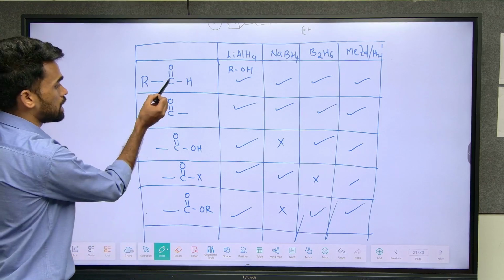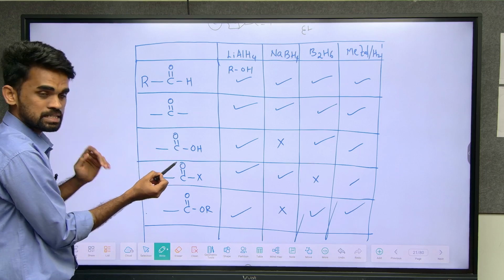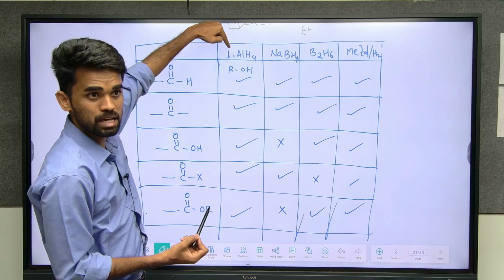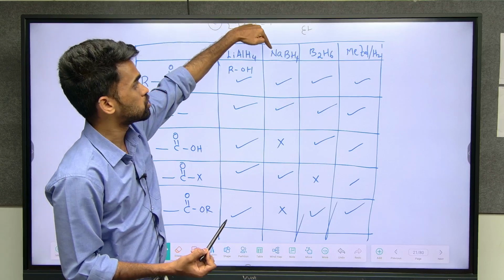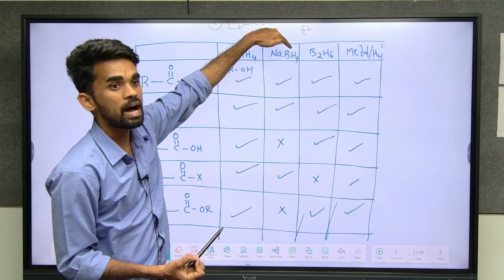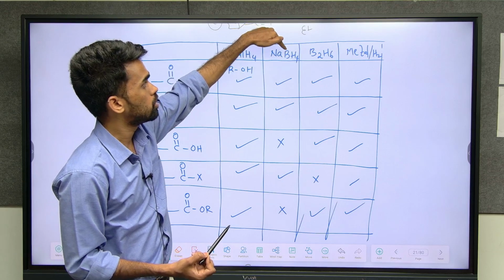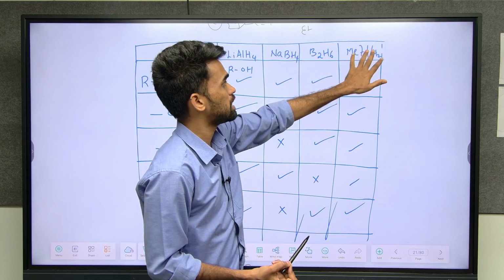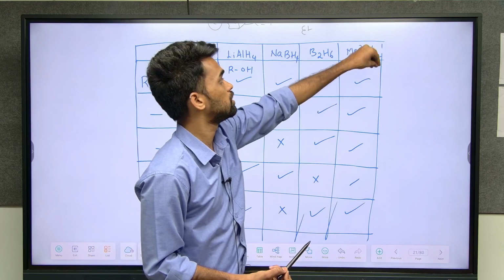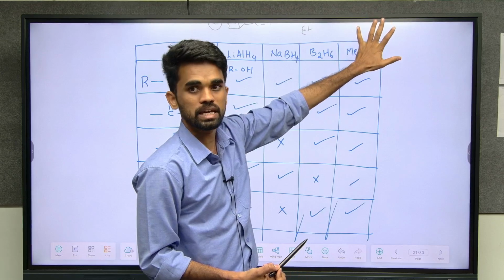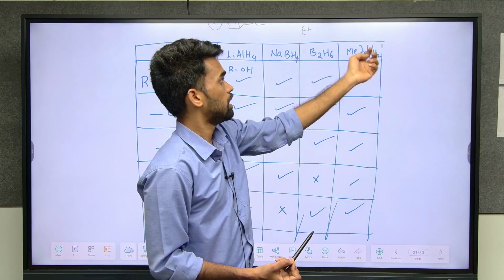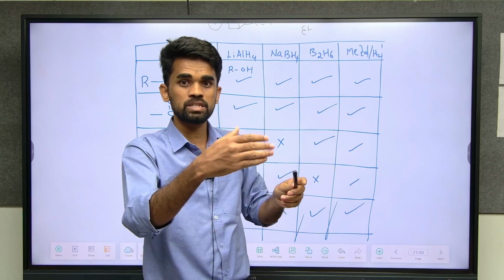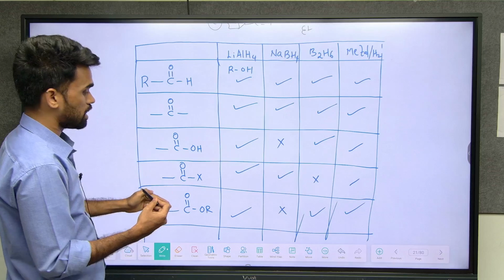It means we have aldehydes, ketones, carboxylic acids, esters, acid halides like this. So these, upon treating with lithium aluminium hydride, what is the name of this? Lithium aluminium hydride. This is called sodium borohydride. So this is diborane, B2H6. This one is metal H2. It means metal H2 here also serves as a reducing agent. All these are acting as reducing agents. What will they do? They reduce other compounds.